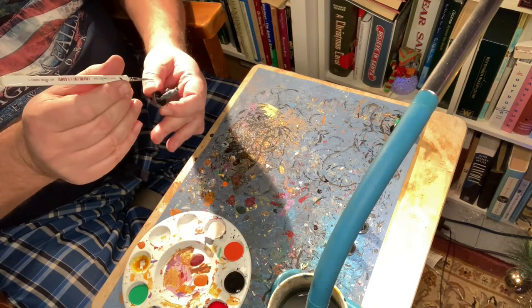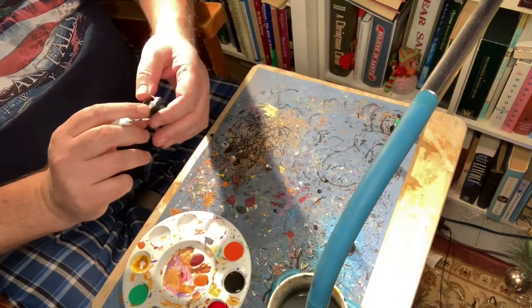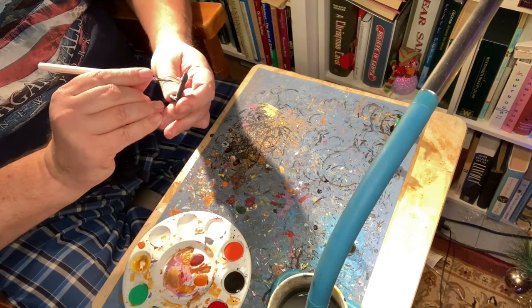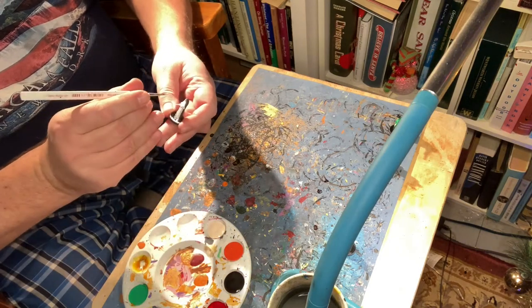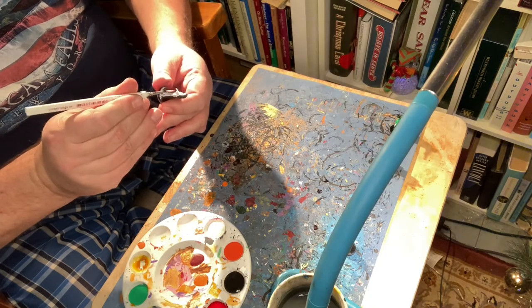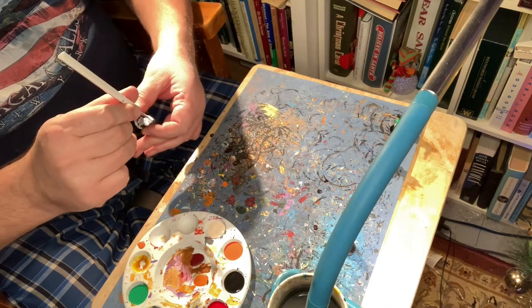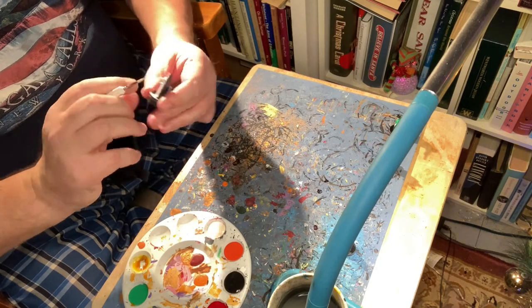Painting the flesh tones on the face and hands goes fairly fast. I usually find it's better to do this before you do your hair color, because it's easier to paint the hair and keep it out of the flesh than the other way around. You can cover hair color a lot more easily with your browns, blacks, blondes, and other hair colors. So let's finish this up and get the other one going.